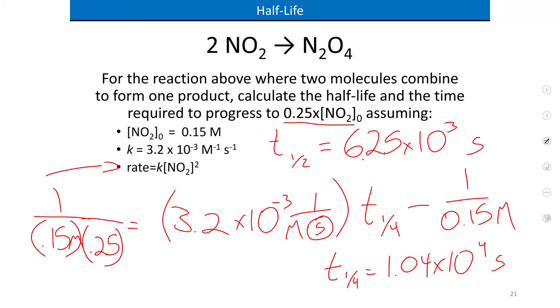So it's actually a little bit less. It takes less than 2 half-lives to get to a quarter because it's a second order reaction. Second order reactions, you can't make that assumption that the half-life is always the same. So half-life is really mostly a useful idea when you're dealing with first order kinetics. Anything that's not first order kinetics, you can calculate the half-life like we just did, but it depends on how much you started with. So it's highly situation dependent.